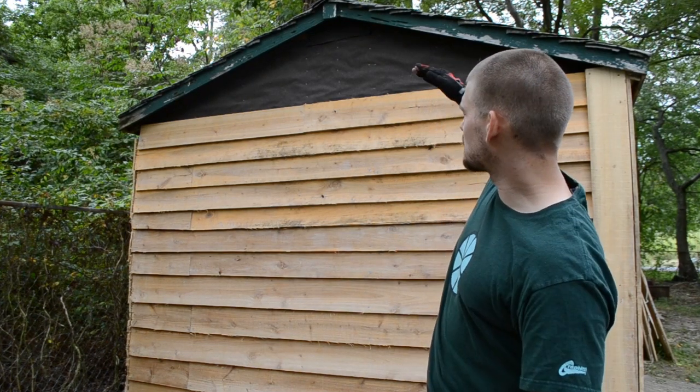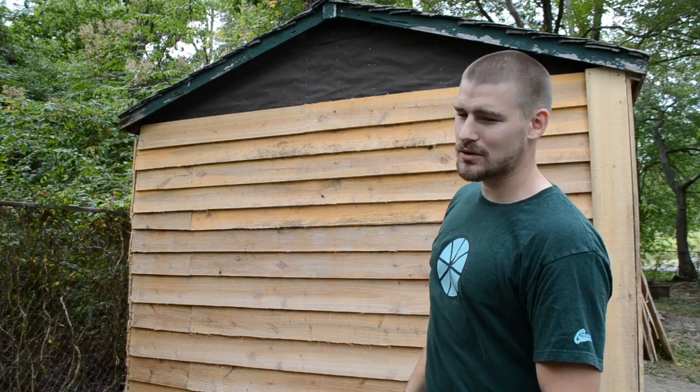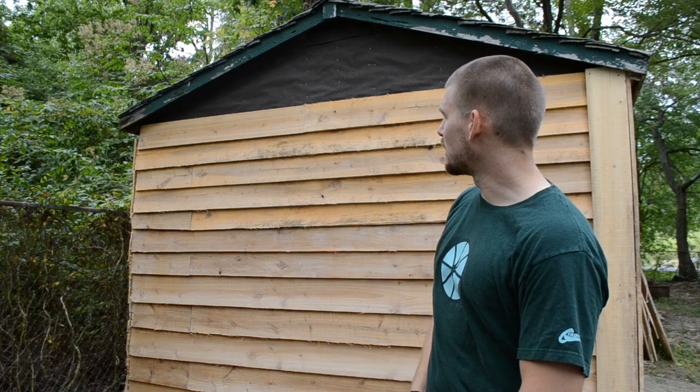Currently, as you can see, the pitch of the roof right here is very low. I want something quite a bit steeper, so I'm thinking about a 45 degree angle roof line. I've got some old pine that a friend and I picked up in the suburbs a few months back, and so I'm going to roll that out to the sawmill and make these rafters.